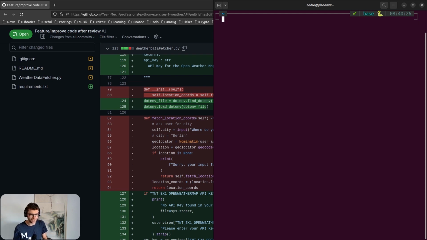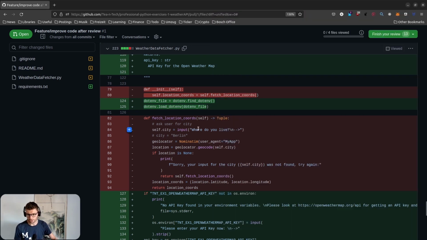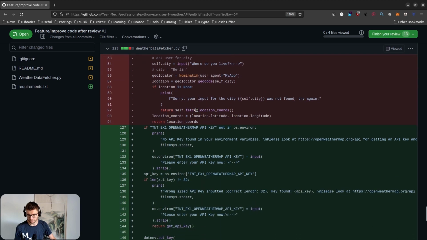My apologies. My setup just crashed. You can create a file .env, and in this file you basically put in environment variables, and a lot of programs, also your code editor, Visual Studio Code, if you use it like me, load this file, and you have these available in the programs. What he does is something very similar. He also has this package .env, I guess, which does the same, and he loads the environment variables.